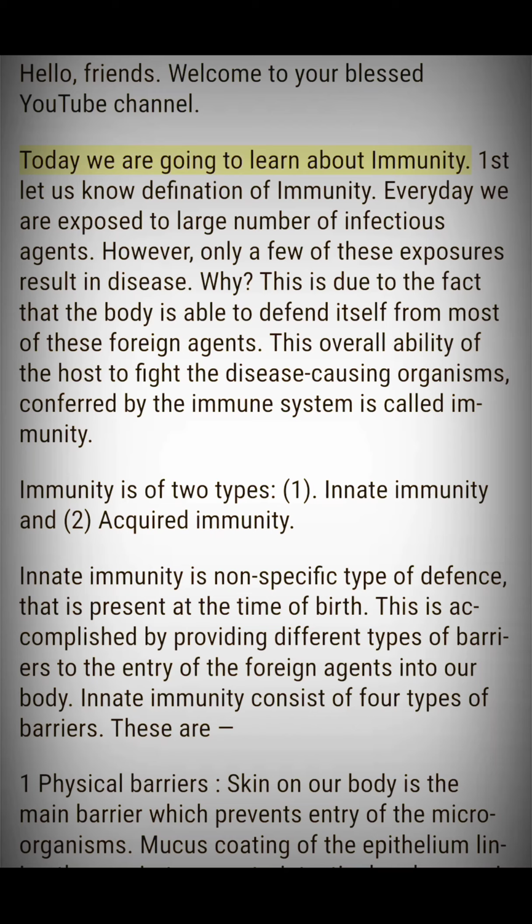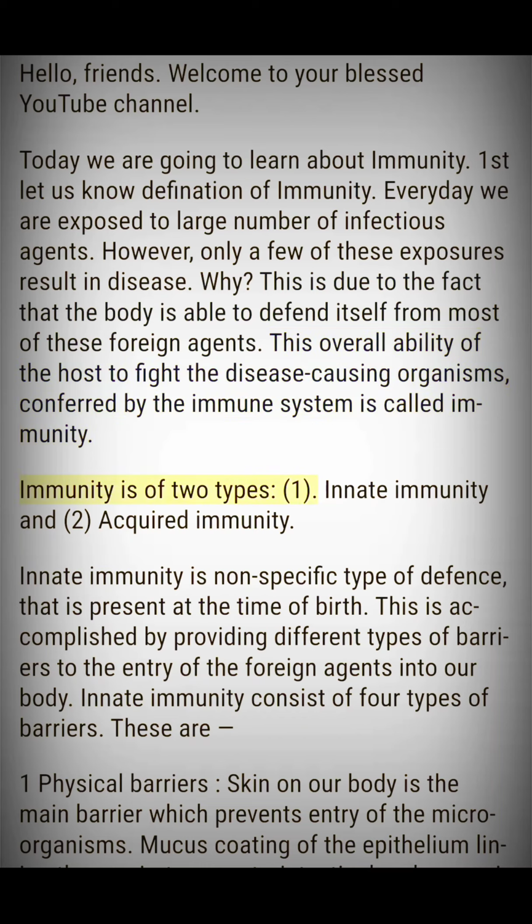Today we are going to learn about immunity. First, let us know the definition of immunity. Every day we are exposed to a large number of infectious agents. However, only a few of these exposures result in disease. Why? This is due to the fact that the body is able to defend itself from most of these foreign agents. Thus, the overall ability of the host to fight the disease-causing organisms, conferred by the immune system, is called immunity.